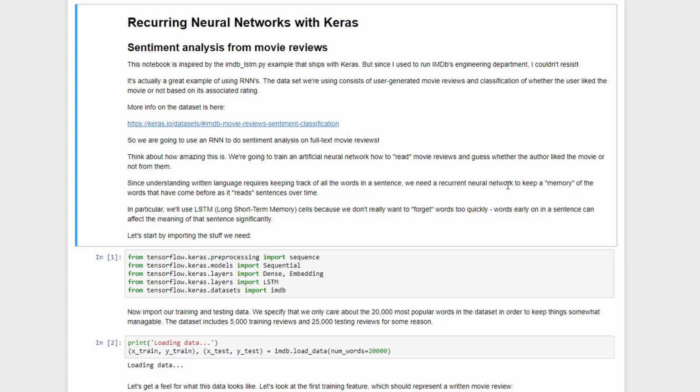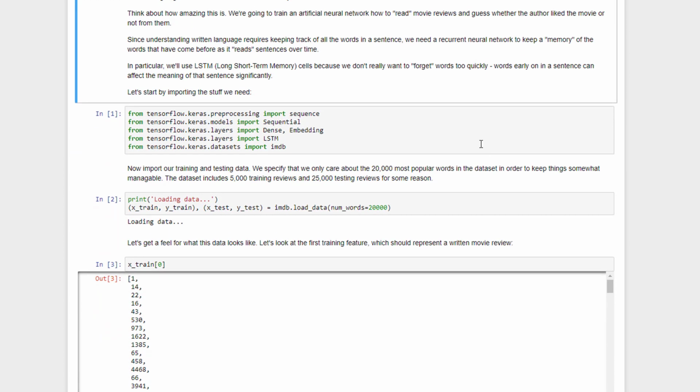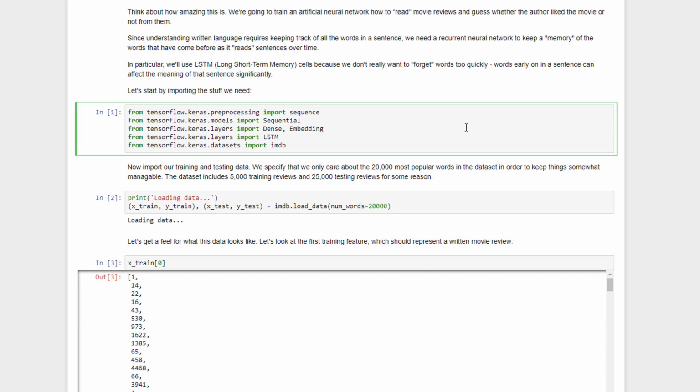I enjoyed working there. Anyhow, this is another example of how we're going to use LSTM cells, long short-term memory cells, because again, when you're dealing with textual data, a sequence of words in a sentence, it doesn't necessarily matter where in the sentence that word appeared. You don't want words toward the end of the sentence counting more toward your classification than words at the beginning of the sentence. In fact, often it's the other way around. So we're going to use an LSTM cell to try to counteract that effect that you see in normal RNNs where data becomes diluted over time, or as the sequence progresses in this example. So let's just dive in and see how it works.